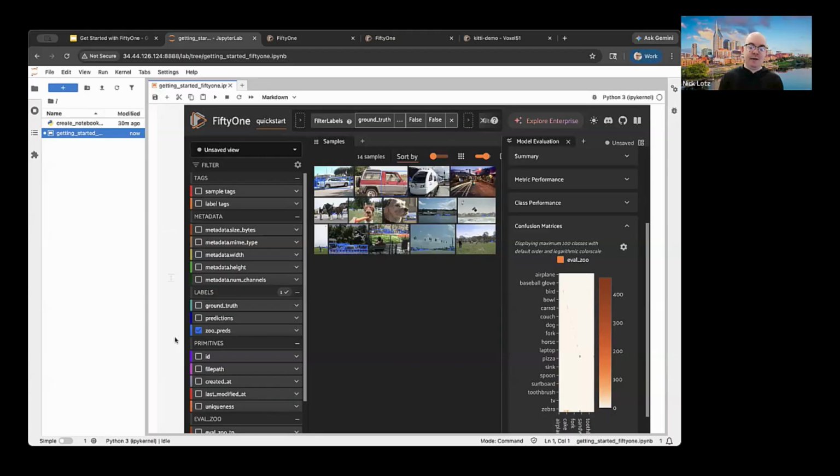One thing we don't have time for today is creating custom dashboards in the UI. That's pretty straightforward, so I'll leave that as an exercise for you all. It's in the notebook. But one thing I do want to spend a little bit of time on at the end, in the last few minutes before we take questions, is FiftyOne's integration with AI assistants.